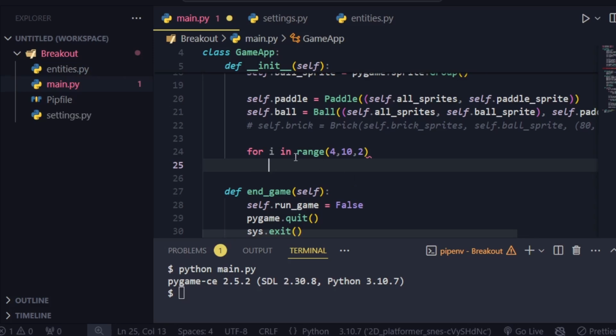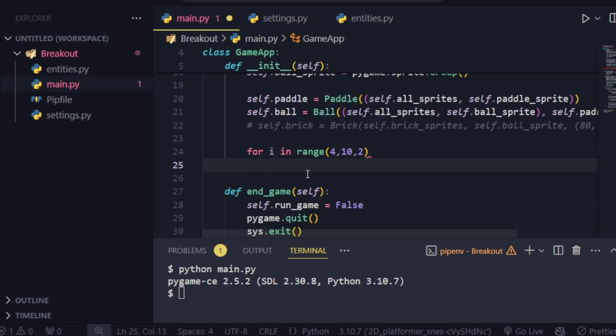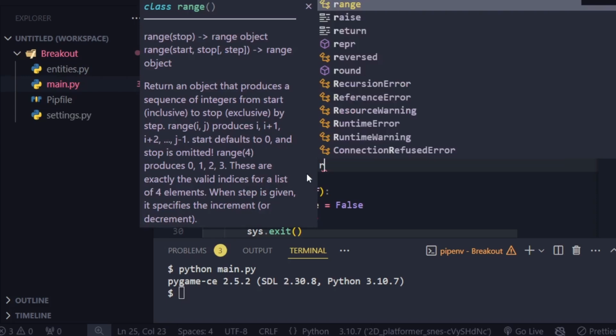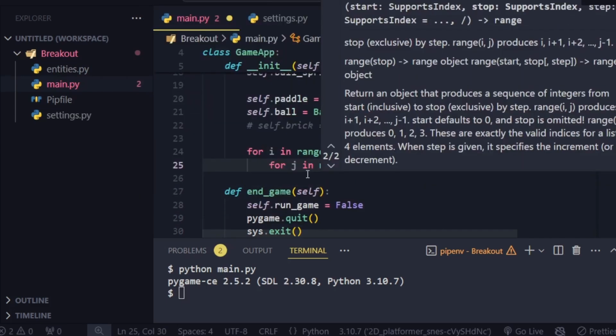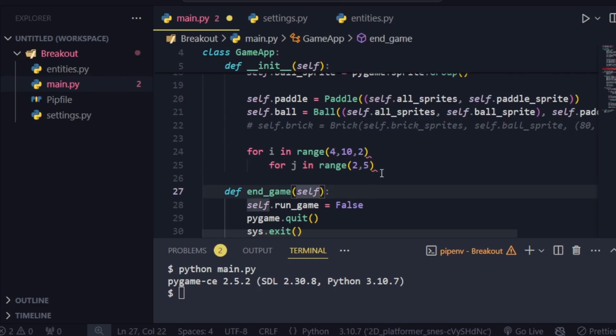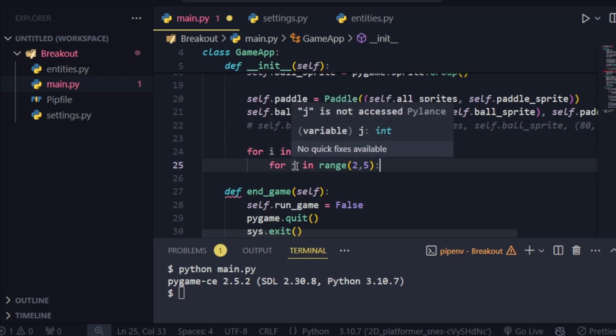This i will be for the center X of the screen. And then I would like to loop for j in the range of 2 to 5 for the Y. All right. So this will give us center X and this will give us center Y.